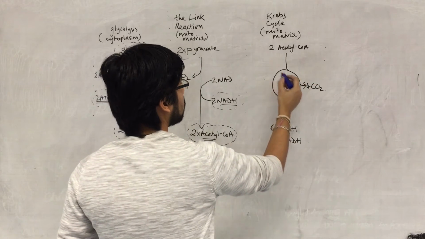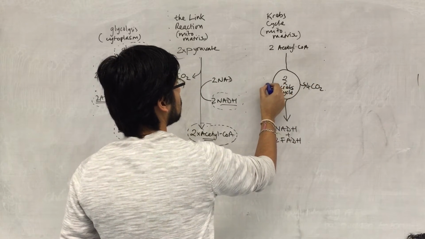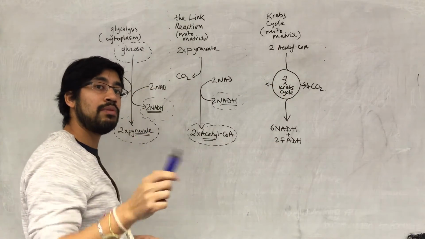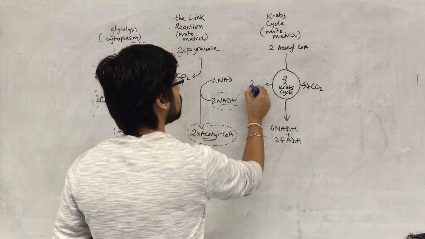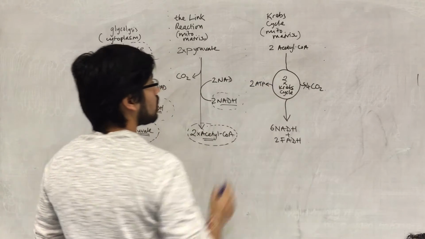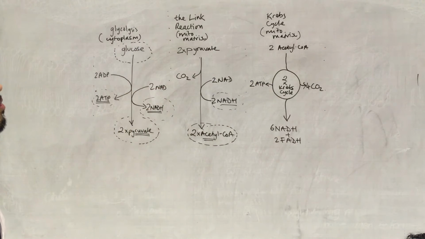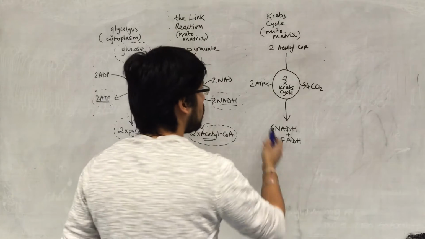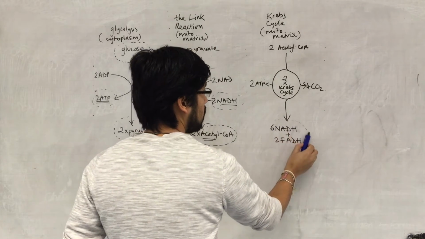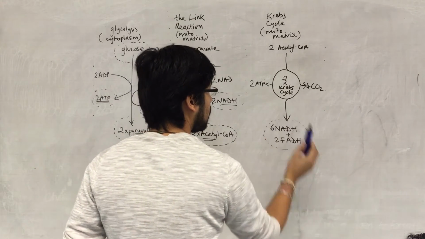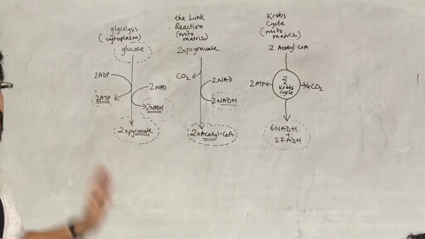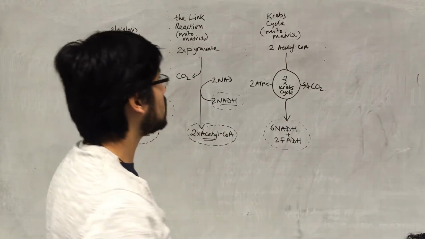And remember, we also had a substrate level phosphorylation to produce ATP here, and there was 1 molecule of ATP per cycle, so we make 2 ATP for the cycle turning twice. Okay, so that's the summary of the Krebs cycle, and now the main store of the energy that we need to focus on is in these reduced coenzymes, and then they will go to the electron transport chain.